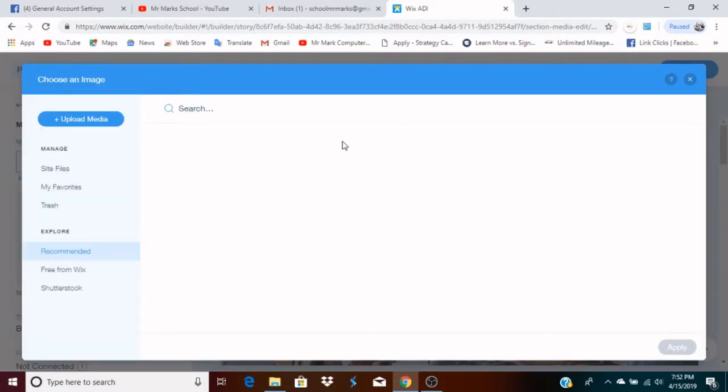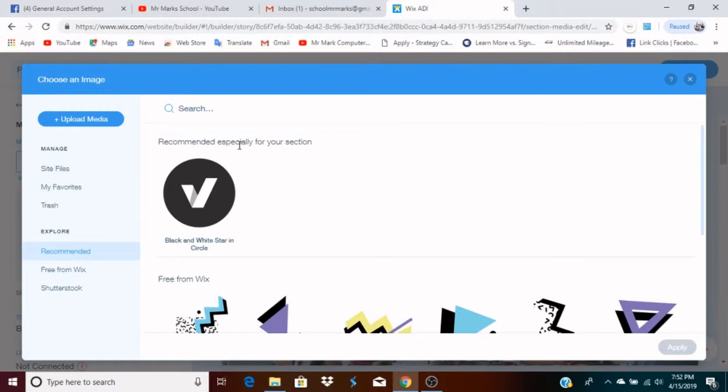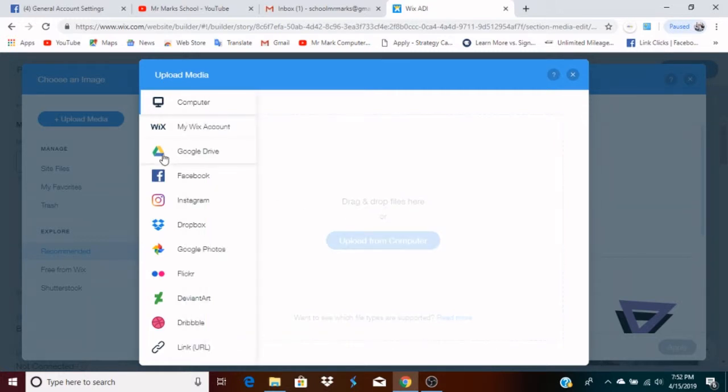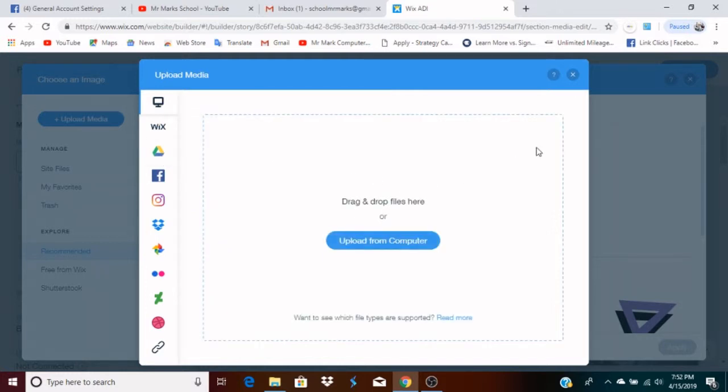And you have a choice of using your own logo by clicking on Upload Media and then Upload from Computer to actually select one from your own computer. And of course, you have some other options here on the side as well, such as Google Drive, Facebook, Instagram, Dropbox, so on and so forth.